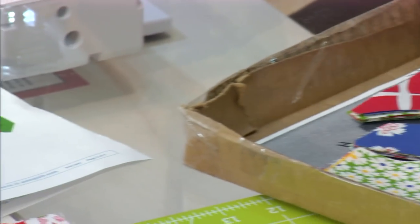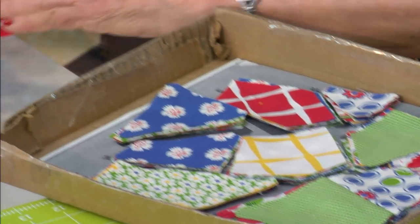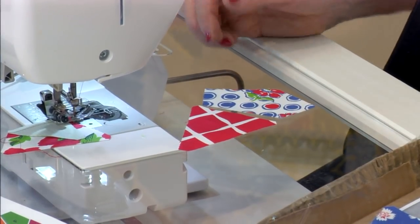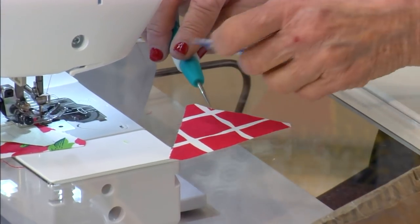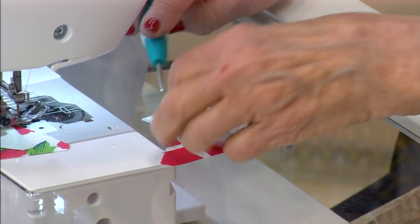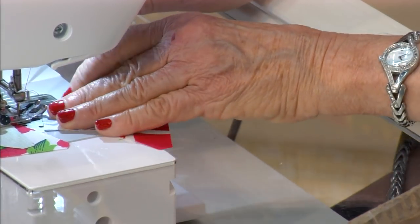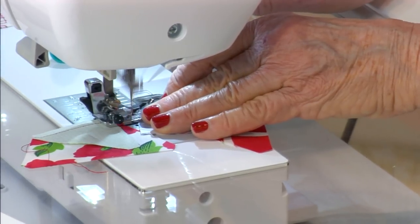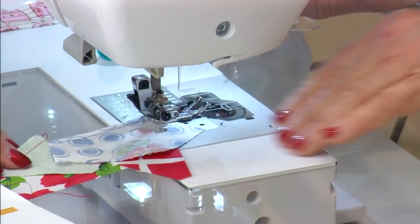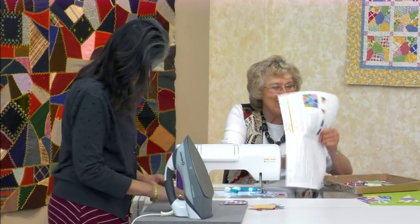F and G. Okay, you marking? What's the next letters? F and G. And see how it looks? Watch, when you flip it right sides together, the top and the bottom just line up, so I'm going to assembly line sew that one on. And I'm just not going to do all the letters. Aren't you glad? I'm not going to sew all of them.